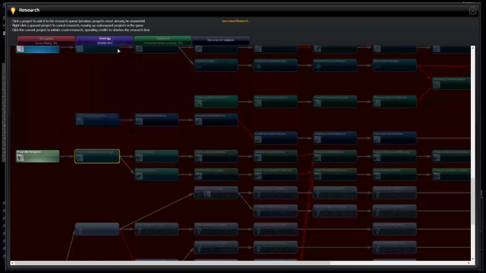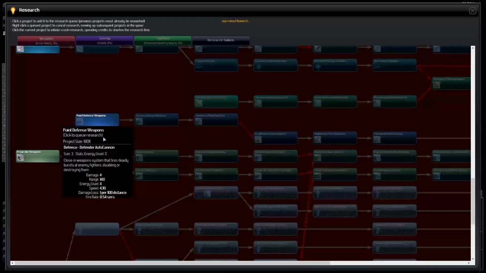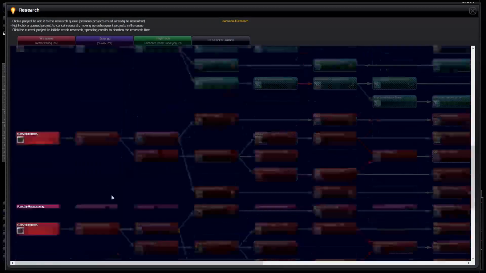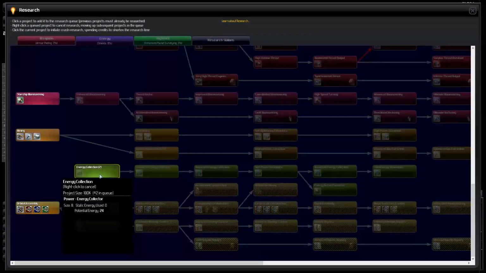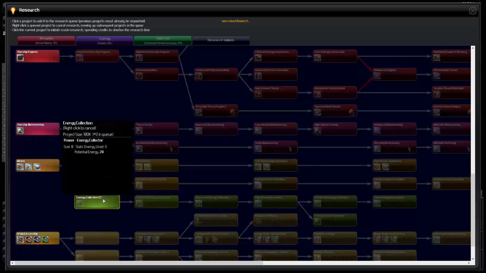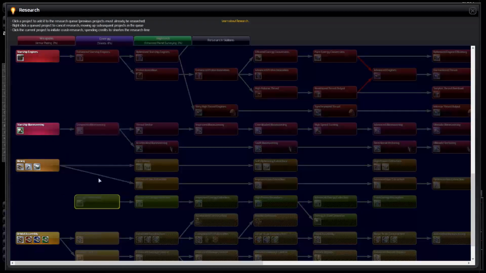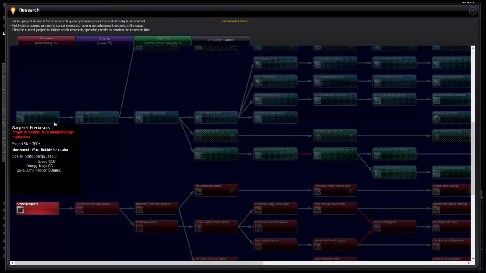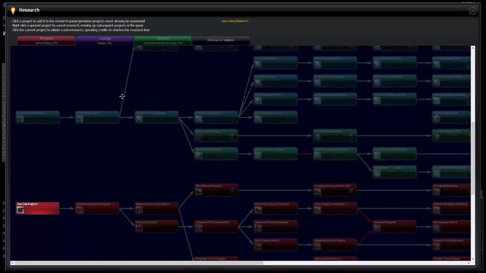Okay. I wasn't expecting that, but yeah, crash research project straight on the shields. That's cool. It speeds it up by 3 times. That energy collection is very, very useful because that allows us to do a lot more things there, essentially being able to build things without using fuel, which is annoying to start with. But hopefully we'll get the warp field precursors early on.